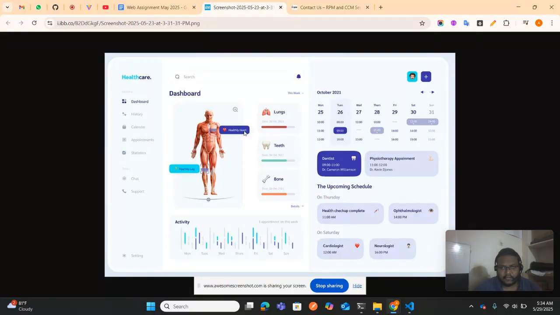So there are different types of architectures, guys, like you can do everything in a single component, or you can do an atomic component. There is a concept in the software industry which we usually call atomic architecture, where we split each and everything into very minimal components. Like in case you check this particular card, it will be a single component, and then from the next onwards, once we create this component, we'll be passing just the data, like cardiologist time, neurologist time.